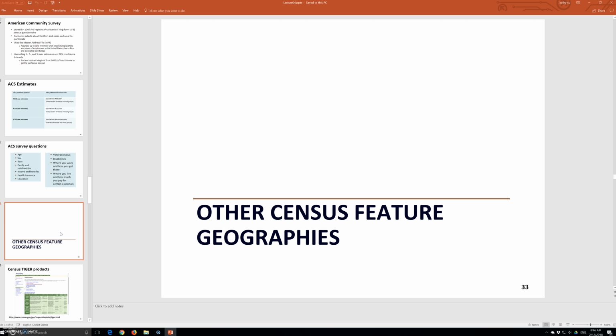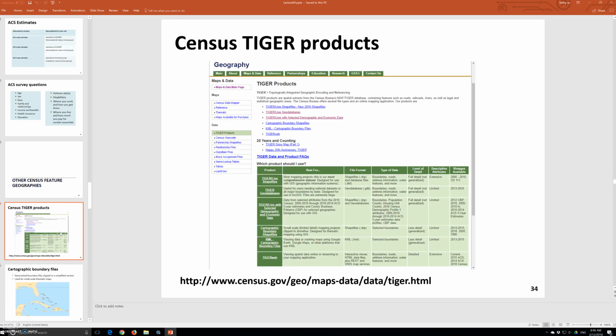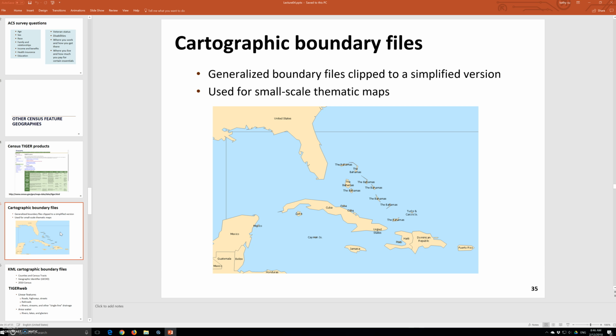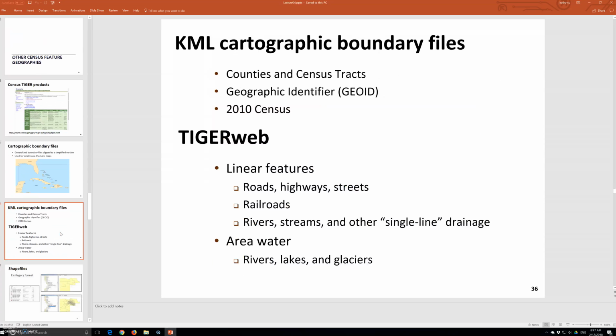Other census feature geographies: the Census TIGER products that we can view from their website, where they have detailed information. Usually I will go there and download some of the information. Cartographic boundary files are generalized boundary files clipped to a simplified version, used for small-scale thematic maps.